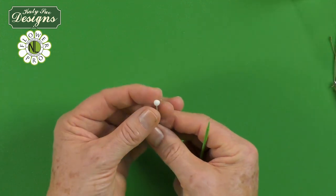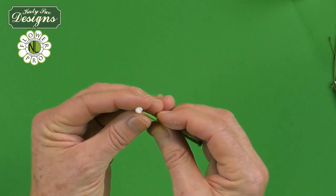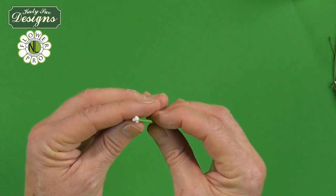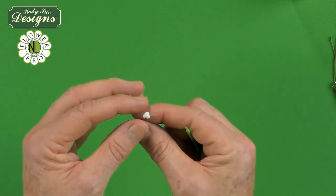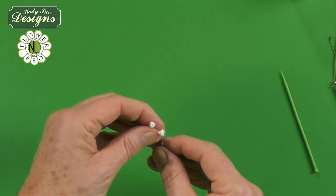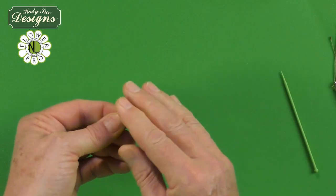What I'm going to do here is use my needle tool, and I'm just going to press this onto the bud 3 times, 1, 2, 3. So you create just these little 3 lobes. You would create the small buds, and then you would continue with the larger bud.